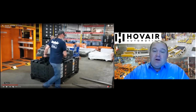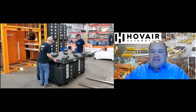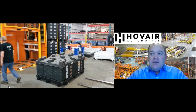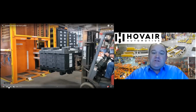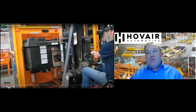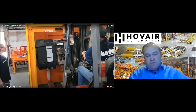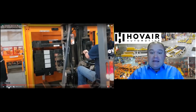What we tried to show with our guys on the floor is they're not playing ring around the rosy. They're just picking this lid up and showing you that it takes two people to remove this lid and to replace it. The biggest question the customer came to us with is they're doing 60 jobs per hour. So every 7.5 minutes, basically, a lid had to go on and a lid had to come off. Right now, in order to get it to the production line, two people had to take the lid off, set it somewhere, and then the forklift driver can deliver it to the line. And then they have to come back and re-lid it.